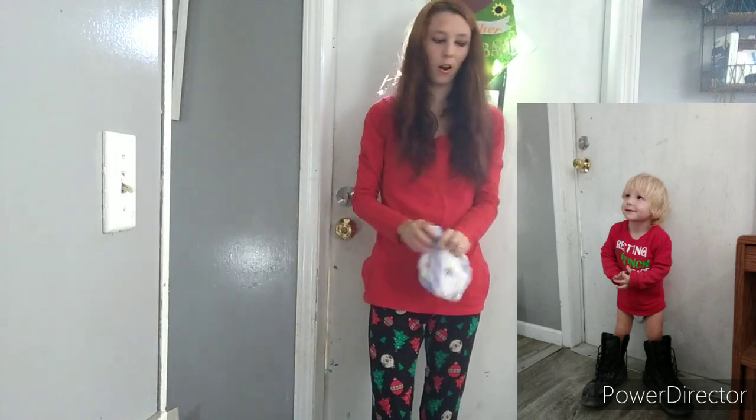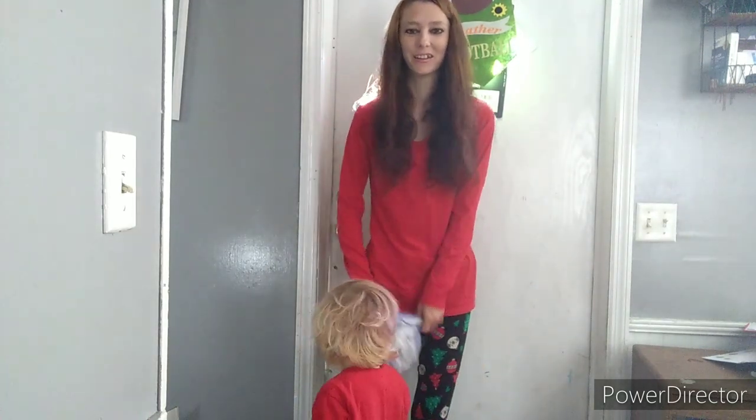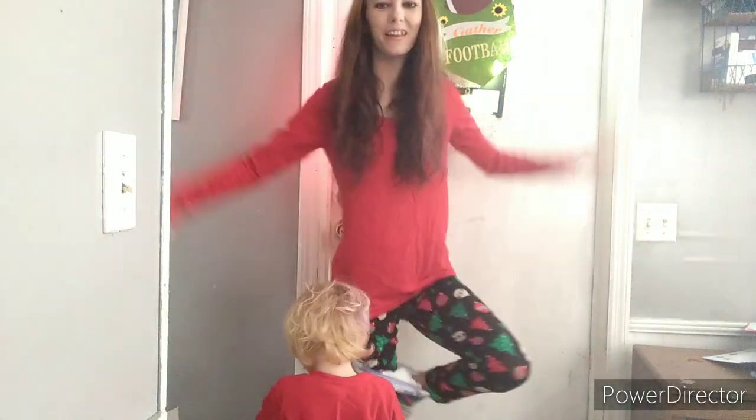Without further ado, let's see if things are really as stretchy as they look. These aren't the brand that people recommended, but these look stretchy. And it looks like it's only going to go up one leg, and I only weigh like 93 pounds. These are size 2T to 3T. Okay! It's not a four.